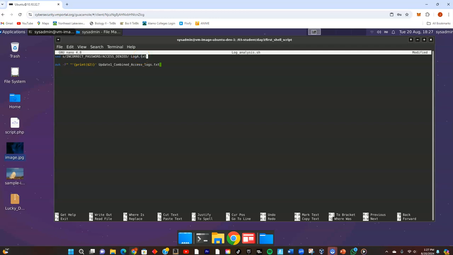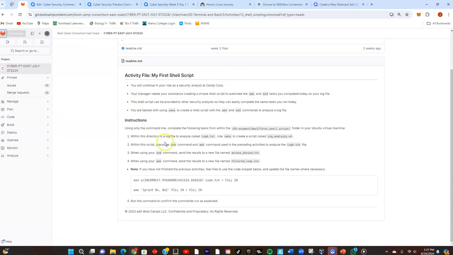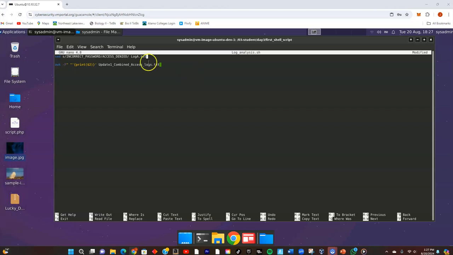Running the argument $1, passing the argument, leaves that vacancy for them to type in any file name. Since this assignment is specified for this, I don't need to use the $, because it's just going to be applied to this. That's it.